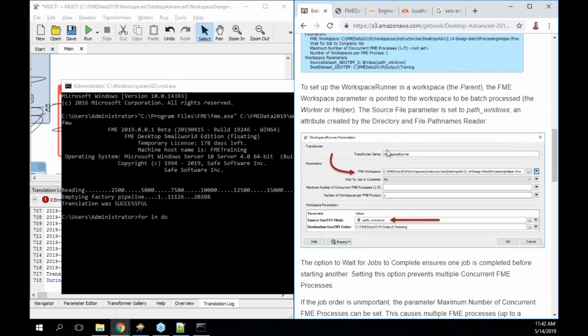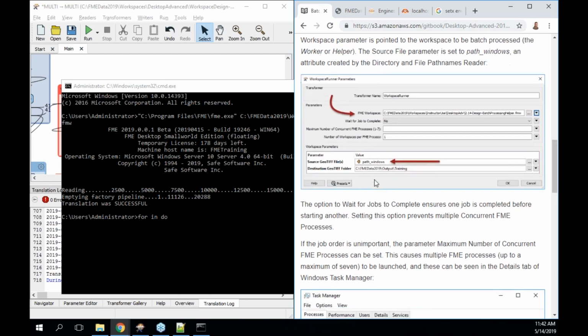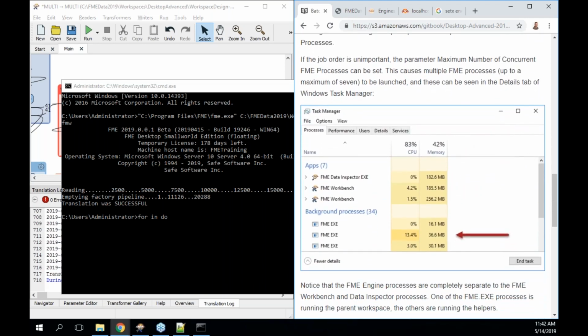So then within the Workspace Runner, I can tell it, run this workspace, and then I pass in my published parameters, and that's the path to the file. Now, what can be handy with this is that it can use multiple CPU cores. FME itself, when you run it, it tends most of the time to just use a single core.